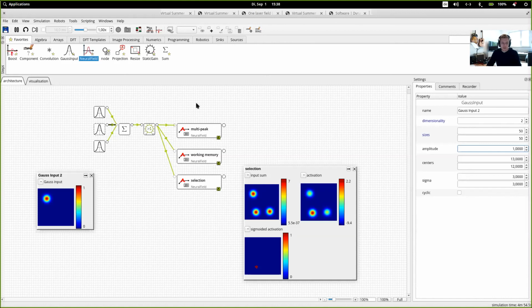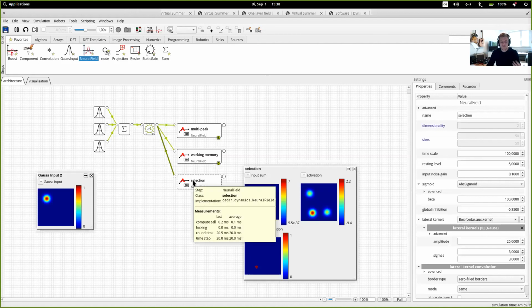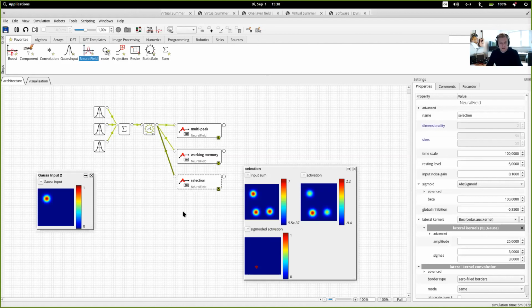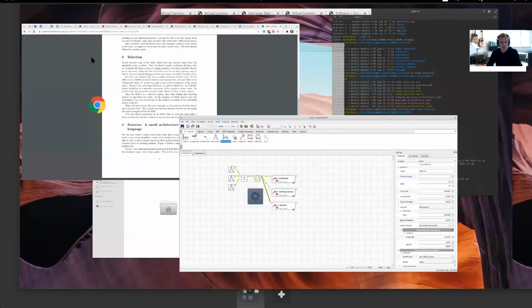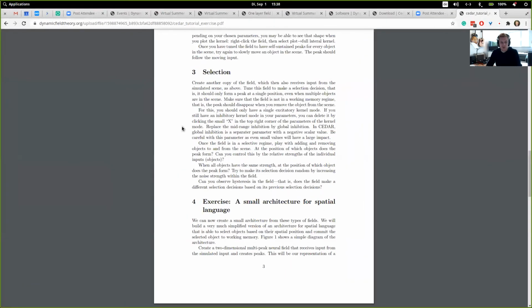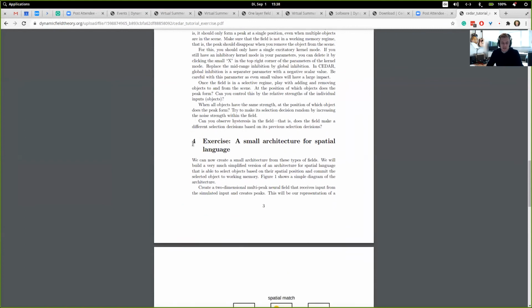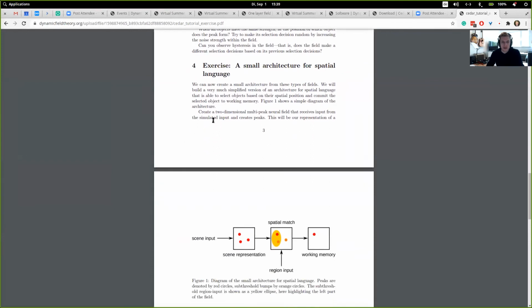Good. So this is a little architecture. It doesn't really do much. You only have these 3 different fields which are in different regimes, and what we really want to end up at is some architecture that has some kind of function. So this is something that you can explore on your own. Now that you have a hint of how you get fields into the right regimes, there's an exercise here, the 4th task of the exercise sheet, where you build a small architecture from these elements that you already know.